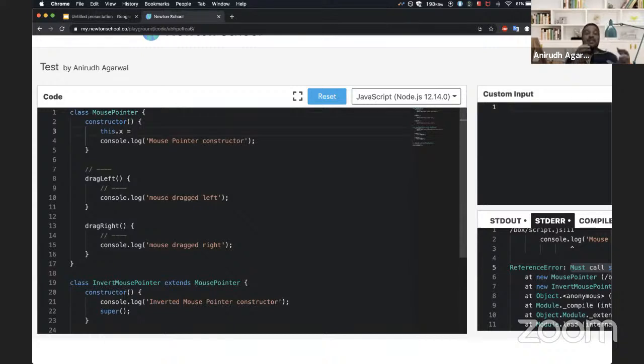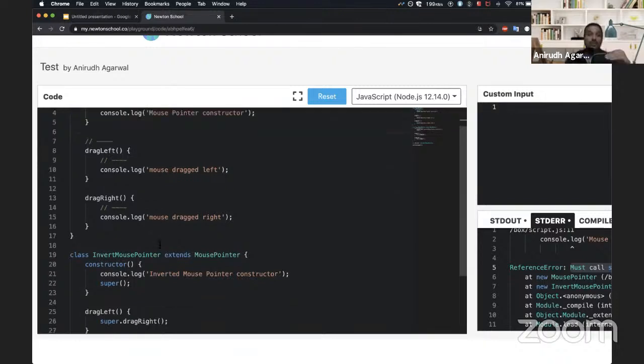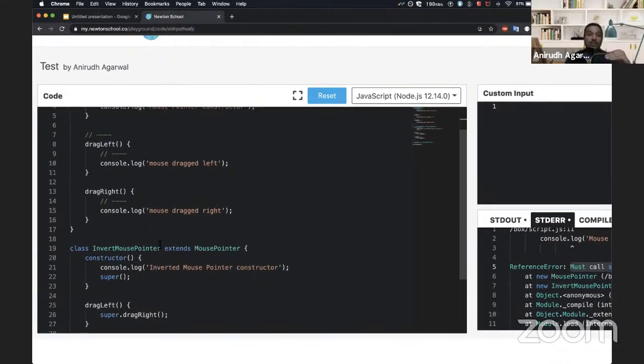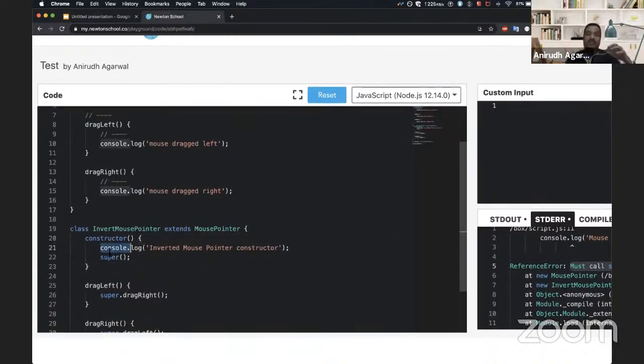Now this will lead to unintended consequences. The overridden constructor will make some changes, but the parent class will revert those changes. Your changes will get reverted.